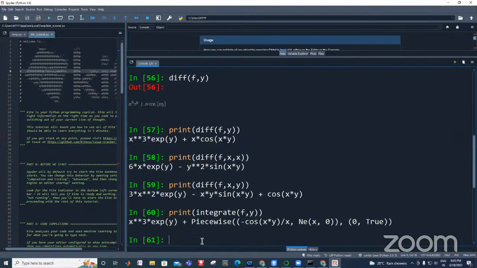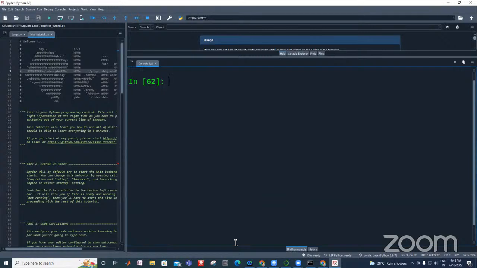So when you enter, we have the integration outcome of the above function. Sometimes by using Control L, the desktop will be cleared.